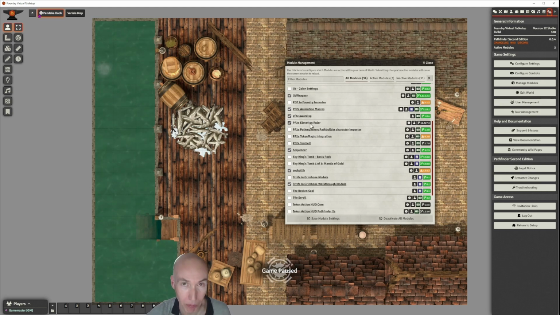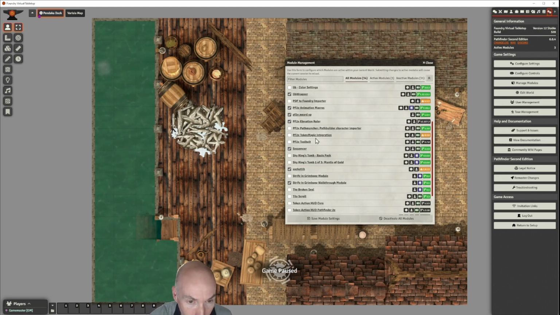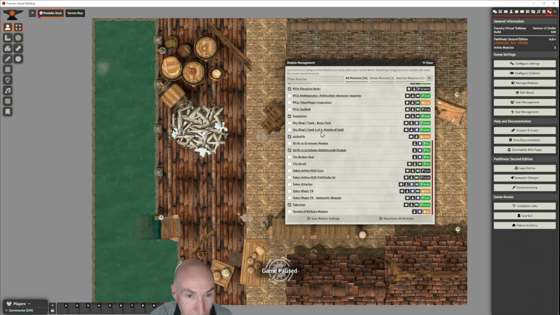So I think it does a bit of Pythagoras to work out what the distance is according to perhaps moving upwards or downwards as well as horizontally. What else do we need for now? Some of these you see have been automatically done. I think that'll do us for now, won't it? So we'll save those module settings.